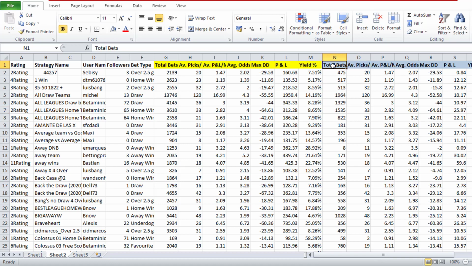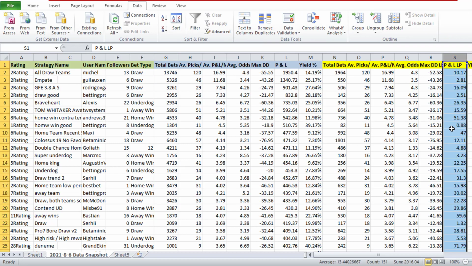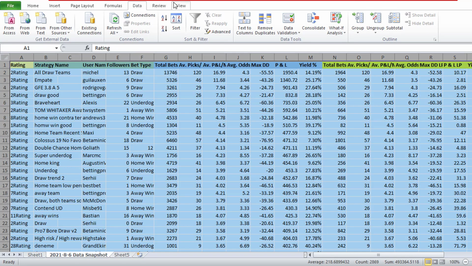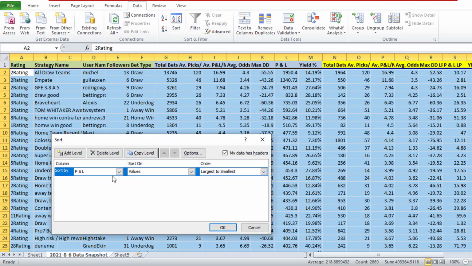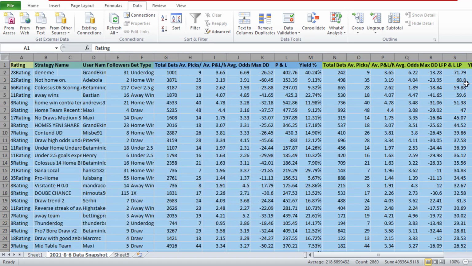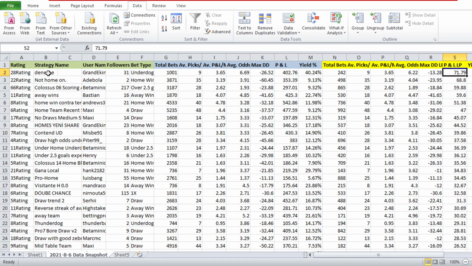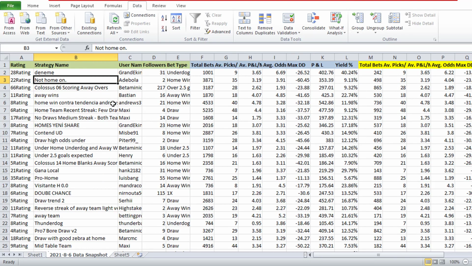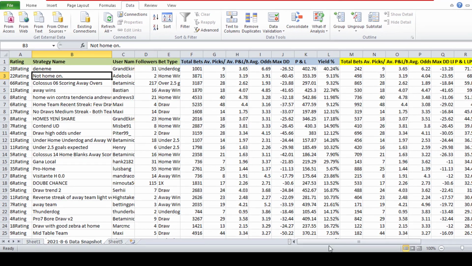So now you've got your data snapshot, and now you can rank it and look for the stats that are interesting for you, that you think are important. So I often start with the results since shared profit and loss, the live period there, and I rank them in order to see which ones have made the most profit since they were shared.